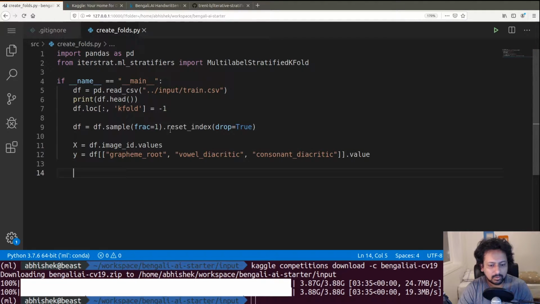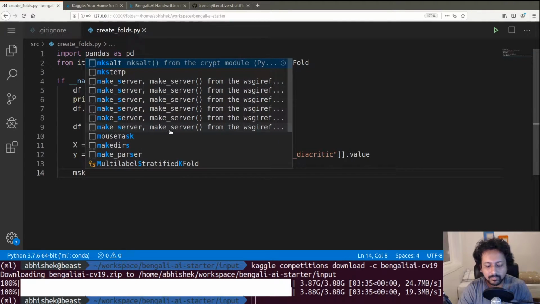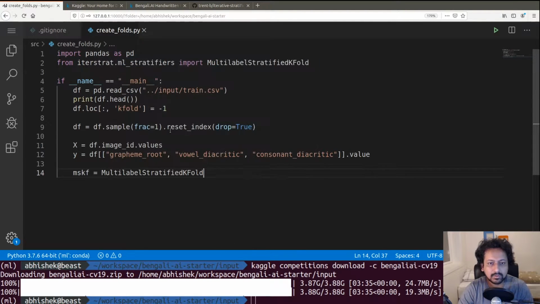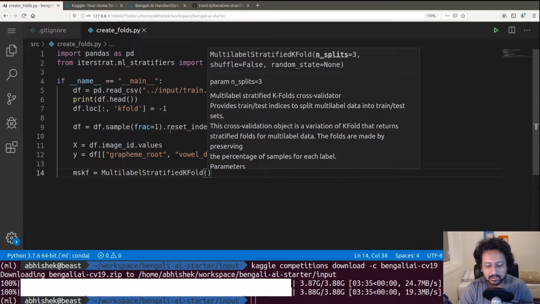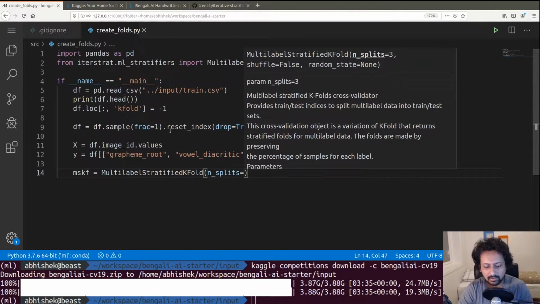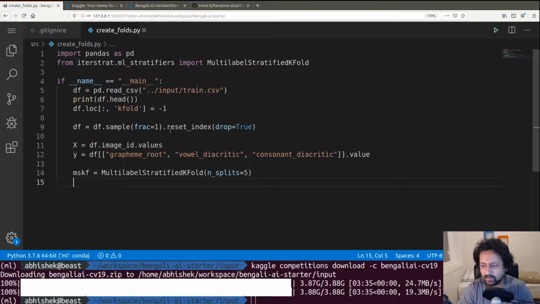So now you initialize the MultilabelStratifiedKFold class, and then define the number of splits. So n_splits equal to 5. Let's say we are doing 5 folds. Now the next step is to go through this iterator MSKF and get the training and validation indices.